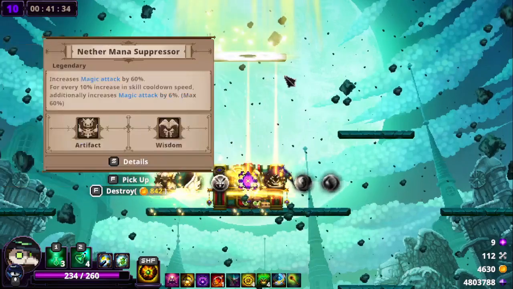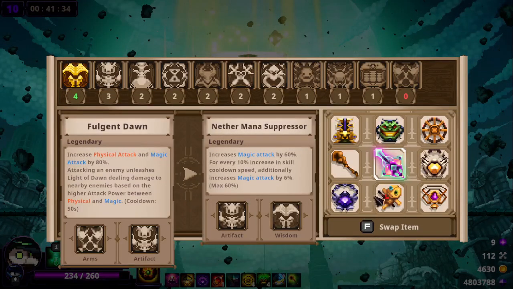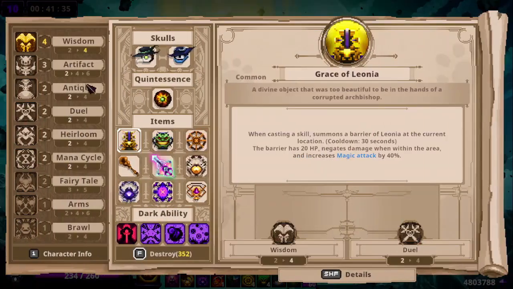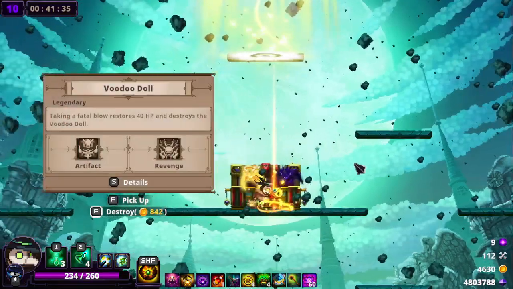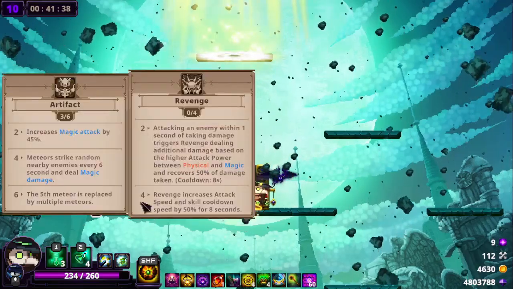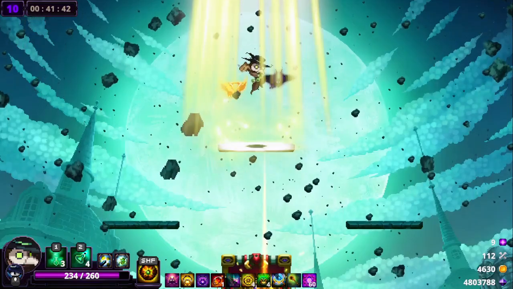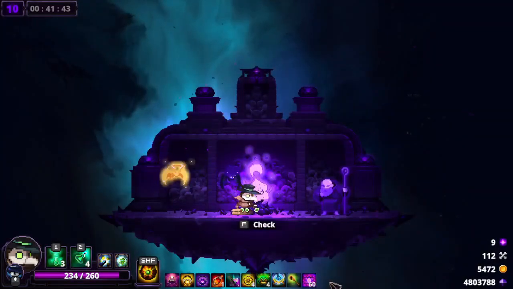Oh, what? I think it has to be this goes, right? Everything else is too good. I mean, that does give me wisdom 4, but I have an awkward artifact 3. I don't think we'll actually need this, to be honest with you. We're just gonna leave it. And we have no use for our dark abilities. So we're just gonna cruise on through.